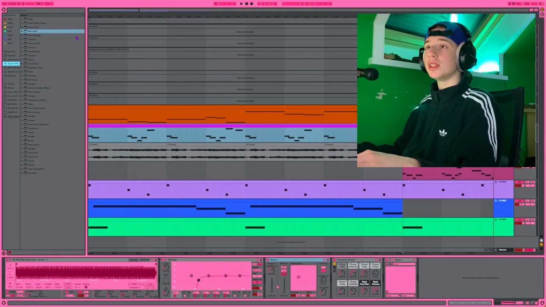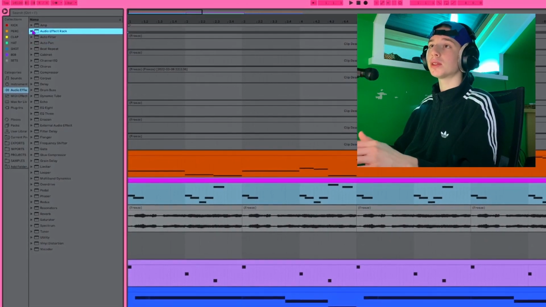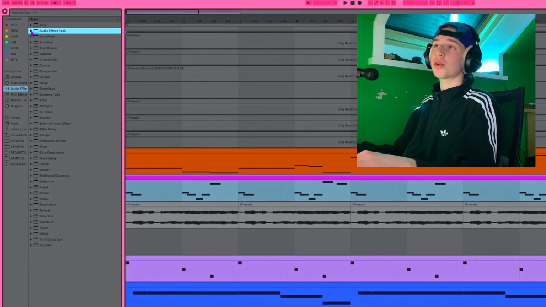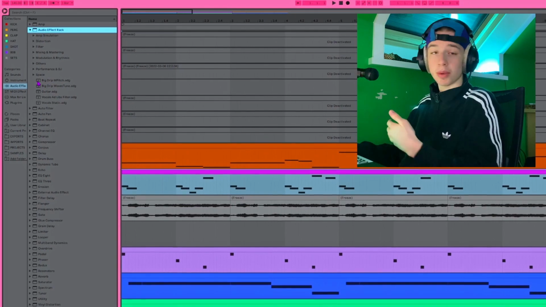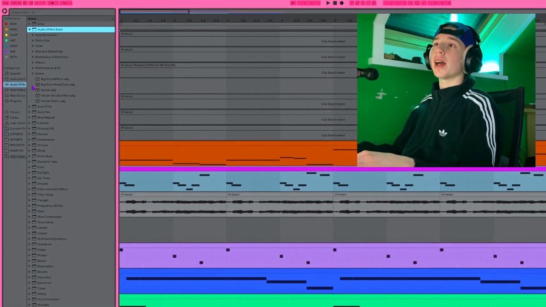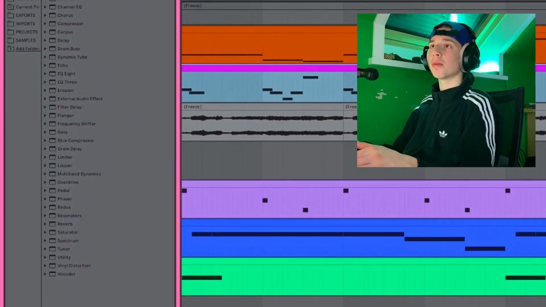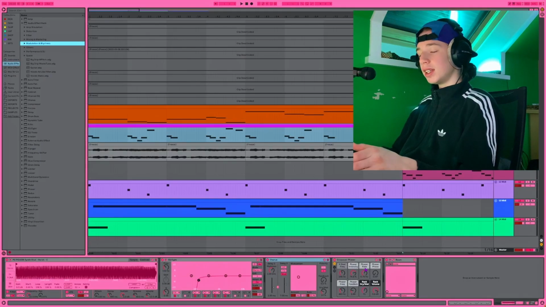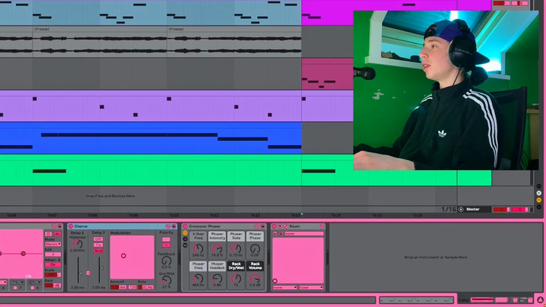I went up to these audio effect racks, which you can check up here. This is an audio effect rack which you can drag in, but when you click on this triangle, it's gonna bring up all the presets that Ableton has made for you before you do anything to the device. I went in here and just picked a random thing, probably from modulation and rhythmic. I put it in there and it made the sound like 1,000 times better. And then I have a reverb, which I'm gonna show y'all the effect of in a few seconds.